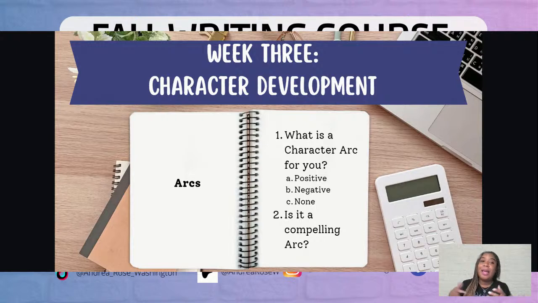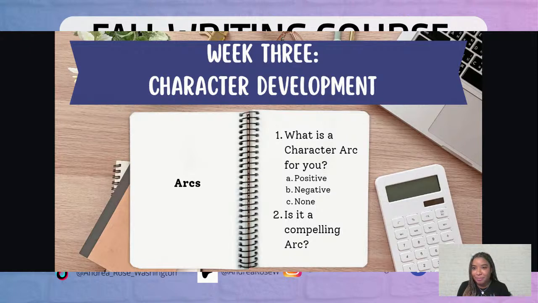Because the one thing that you hate to see is when you get to the end of the book and everything is sunshine and rainbows, or everything's fixed and solved, and you're just like, whoa, whoa, whoa. That character didn't go through anything that made them see anything differently. This makes no sense, and you don't want them to do that. So, know your arcs.